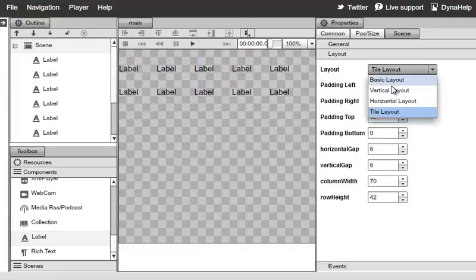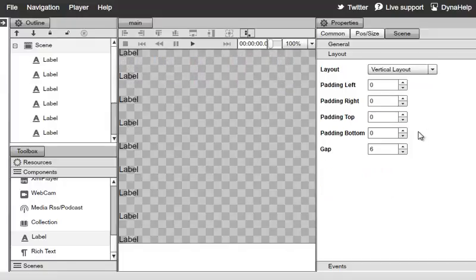If I set the vertical layout and I set a padding to the top, again, you'll get the same behavior. If you set the gap, you'll see that the labels will start shrinking or getting closer to one another and also increase. So you have all these different parameters you can set for the layout manager. This can become very useful, for example, if you're building a food menu board or a building directory. So the layout manager allows you to easily manage all these items within the scene.